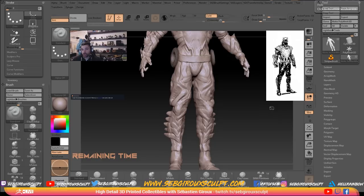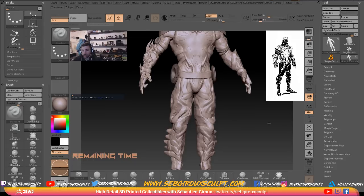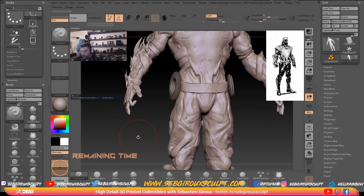But perhaps I might do at some point, because just next to me on the other side of the door, it's basically my garage, and that's where I do all the post treatment, like cleaning up with alcohol and sanding and all of that stuff. So maybe once I finish one of the actual sculptures that I'm doing on the ZBrush live, I will probably show you guys what I do as post treatment, because it's cool to see ZBrush and all, but it's cool to see the full circle of it as well.